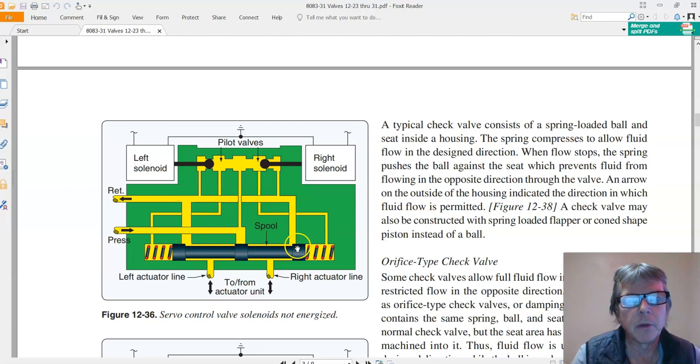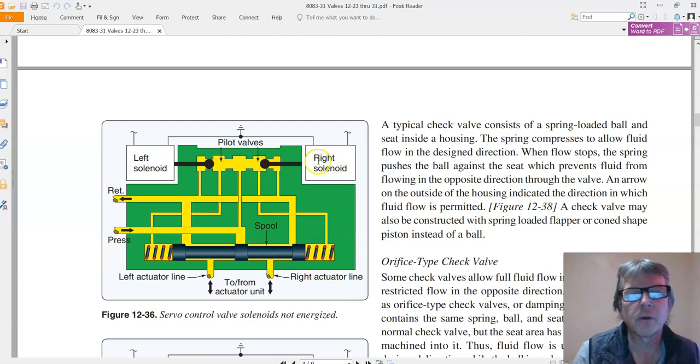And these lands will block off certain ports. So as this moves back and forth, it will block off ports, open up ports, so fluid can pass through down here, down through here. Where it's open and fluid can squeak through, that's going to go through these passages. Now, the way these solenoids work is that hydraulic pressure comes into this open area, and the solenoid will block off or open up passages. Fluid will flow down here, and with the assistance of the spring, slide the whole spool. So, hydraulic fluid and spring pressure working together are activating it.